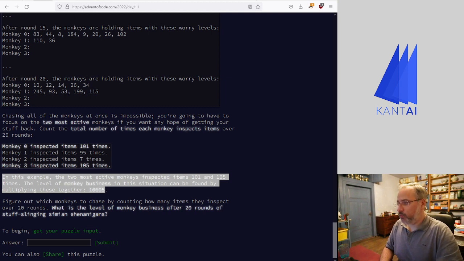And so if we have a most active monkey and most active 0 dot inspections is smaller than our current monkey inspections, then we basically change most active 1 equals most active 0, and our current monkey is now the most active one, equals monkey.